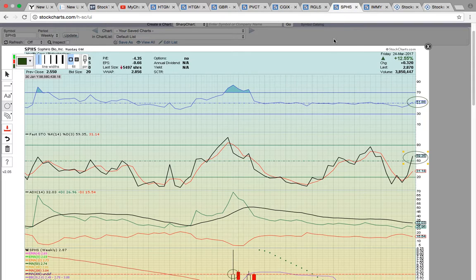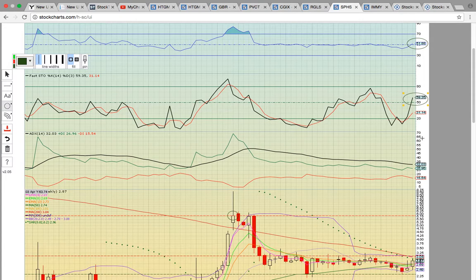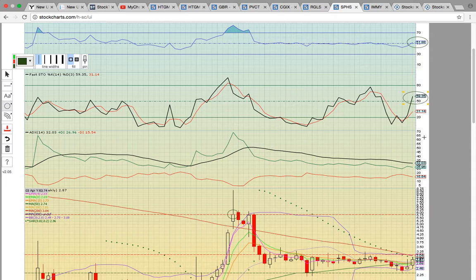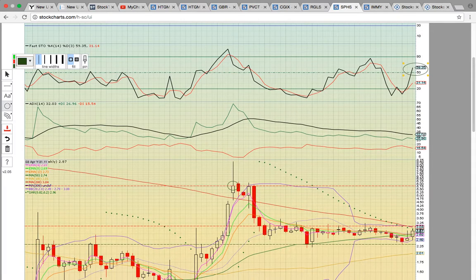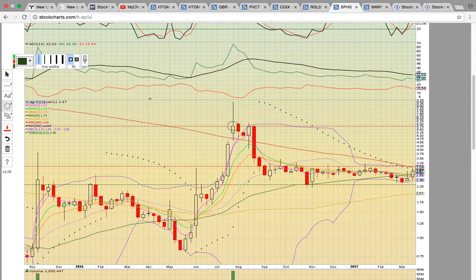Another one is SPHS — another healthcare biotech stock. Notice how RSI closed at 51 and Fastow at 59, both breaking into the bull zone on Friday, signaling the chart is heating up. You want to see both indicators stay above 50. I want to show you the weekly chart for SPHS. The red line at $3.04 is the 200-week simple moving average. Bulls want to see a close above that level and this red horizontal resistance line, which is the top of the sideways channel. For many weeks SPHS has been trading in this sideways channel — the red line is the top, the green line is the bottom. The first week of March it bounced off the bottom, and now it's ready to test the top of the channel.